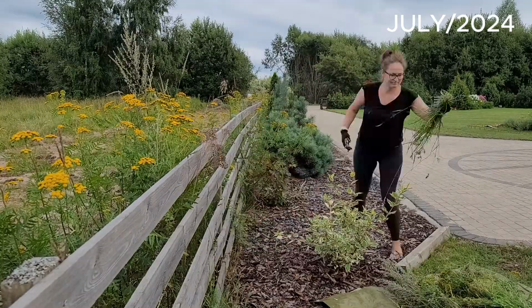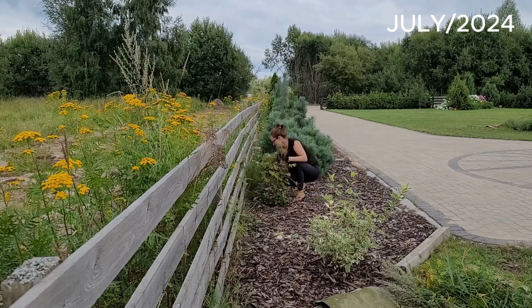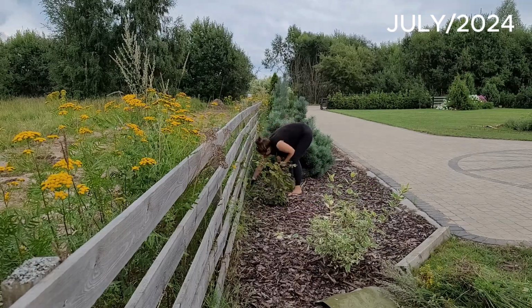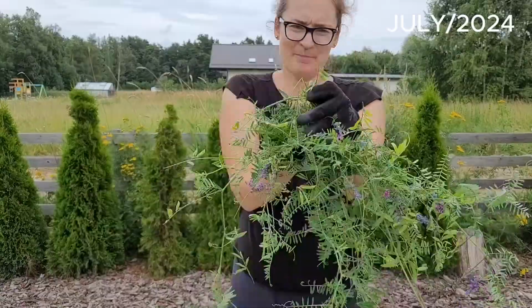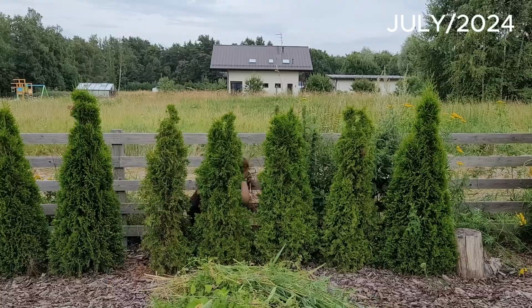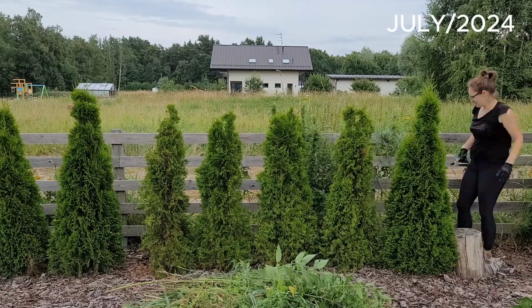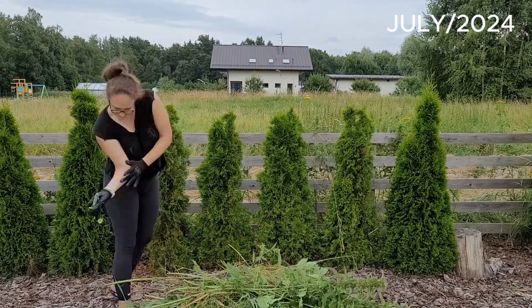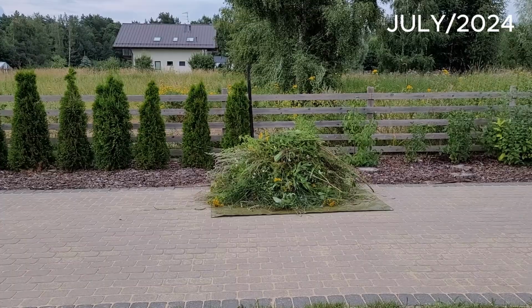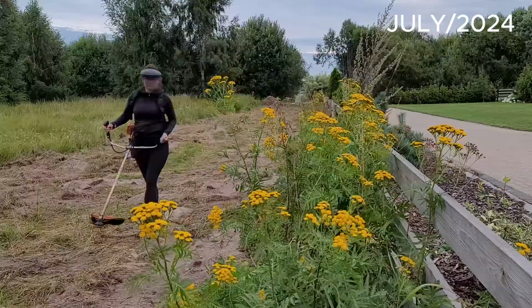But for this, I first had to remove all the plants that were covering the fence in order for me to access it. So here I am working behind the arborvitae trees and collecting a huge pile of grasses and flowers and nettles. This is how it looked, collected just from one side of the garden.